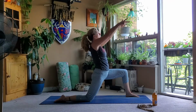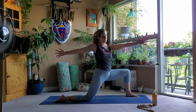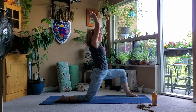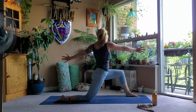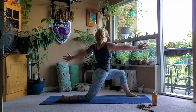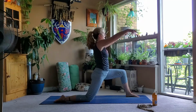Inhale, both arms up into the air. Exhale, open up to the right. Right arm reaching to the back, left arm reaching to the front. Don't lose that bend in your front knee. Inhale, back up to center. Other side, open up to the left. Left arm to the back, right arm to the front. Don't lose that bend in your front knee. Inhale, back up to center.